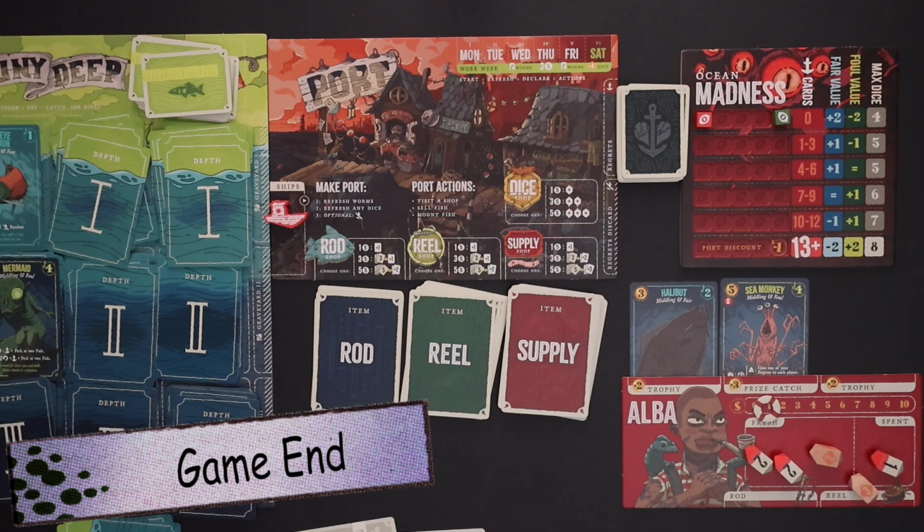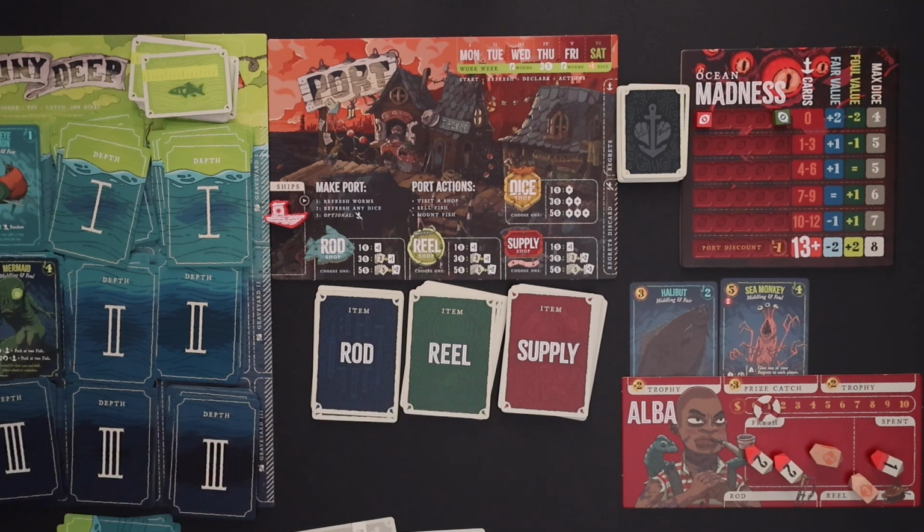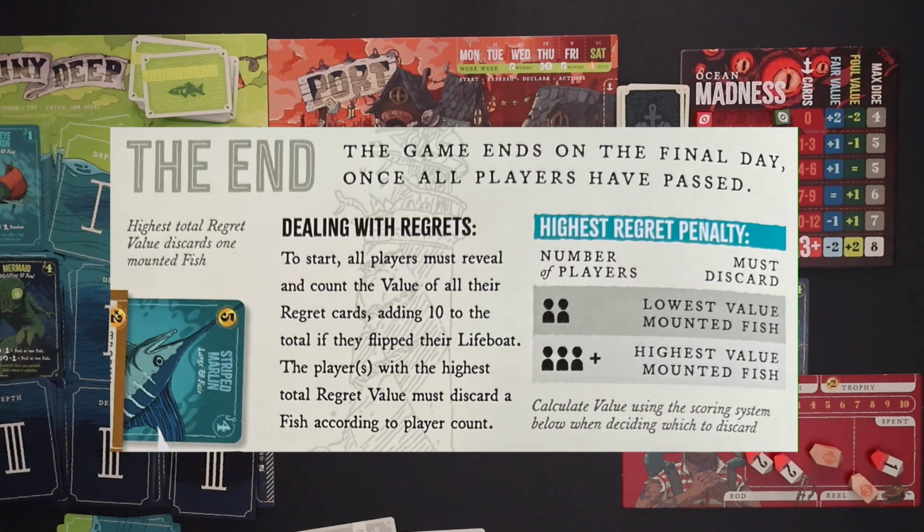So at the end of the game, well, the game will end on the final day once all players have passed. And this is where you have to deal with the regrets. So everyone counts up the value of the regret cards they've got. Don't forget to add 10 if they flipped over the lifeboat. And the player or players with the highest total regret value must discard a fish according to the player count.